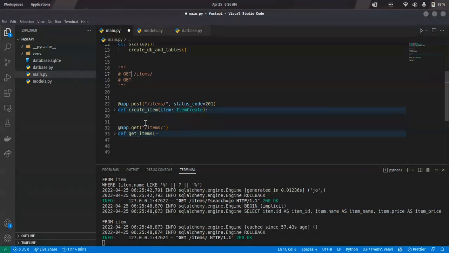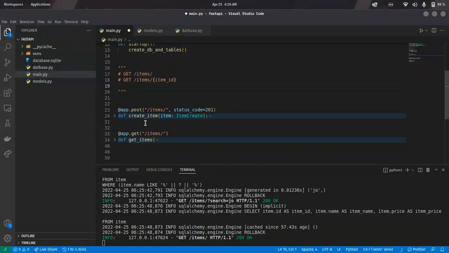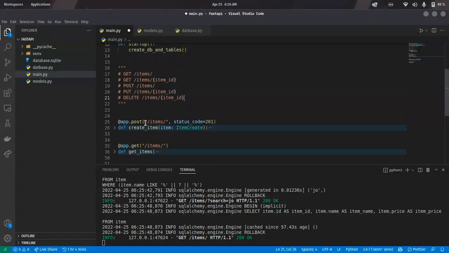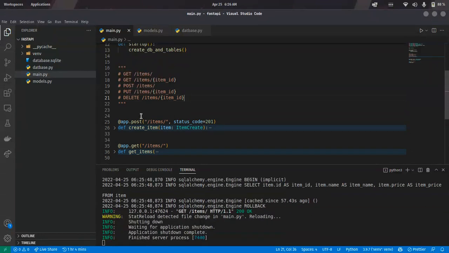This one is to get all items like this. We also want to get items with item ID like this. So these two gets we want to create, that's for get. Then post. We want another one to edit, to update items, and another one to delete items. So these are basically the five ones we are going to implement.